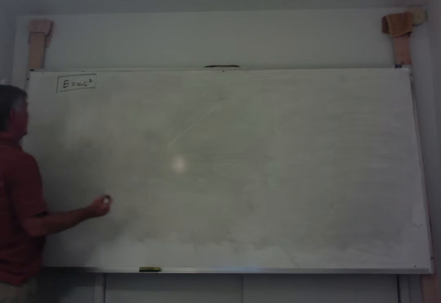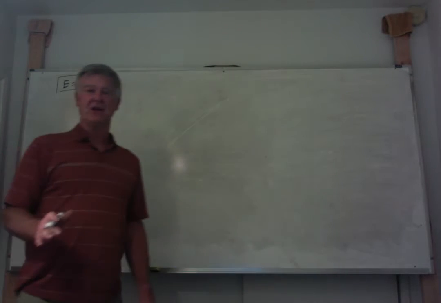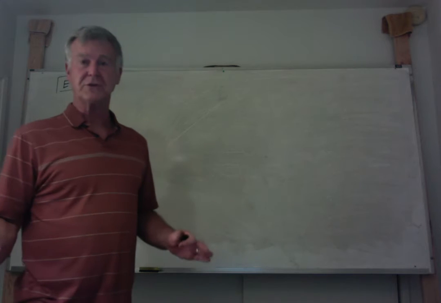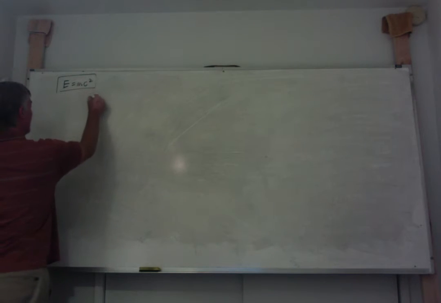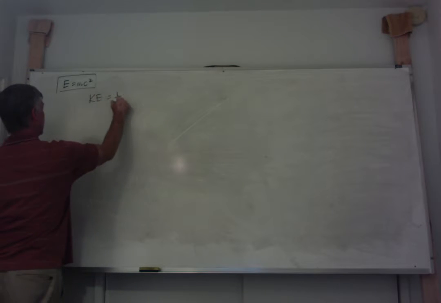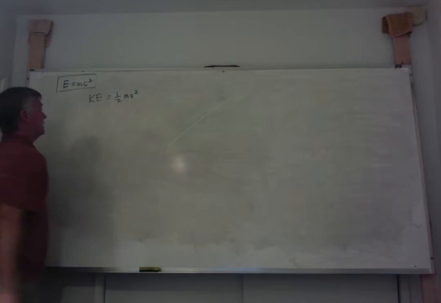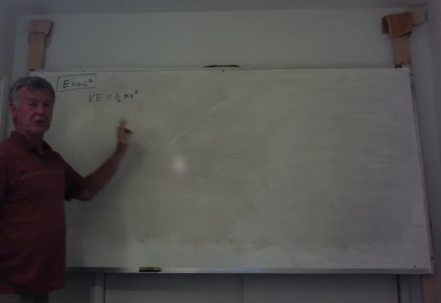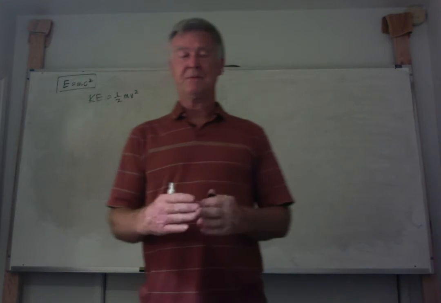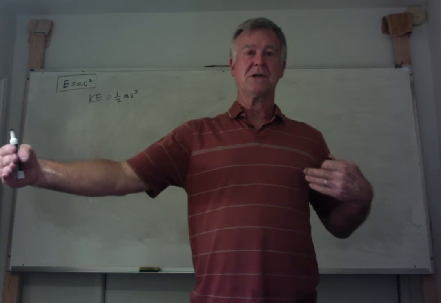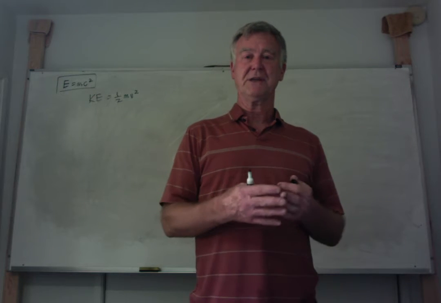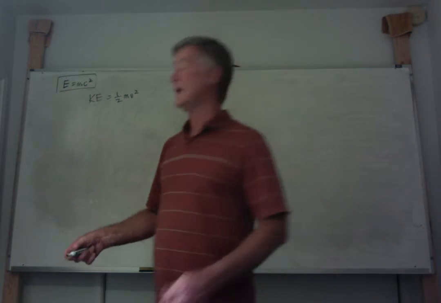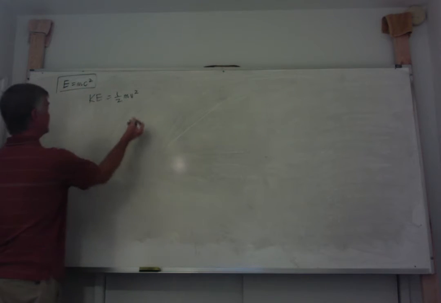So where did this equation come from? Well, it comes about because the speed of light is a constant for the universe. You can't go faster than the speed of light. You may remember, I hope you do, this equation from back in first semester. It says that if I put energy into an object, the speed will increase. There's a measure of energy called the kinetic energy, and the faster something's going, the more kinetic energy it has. Right?